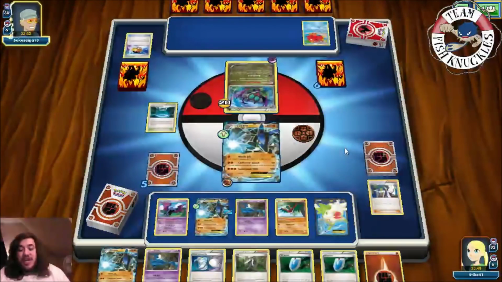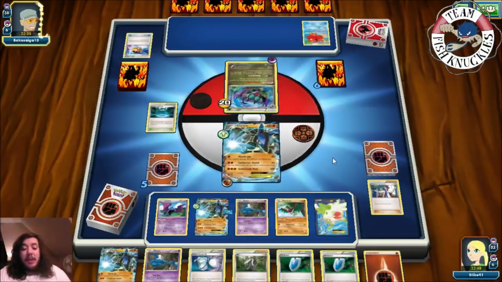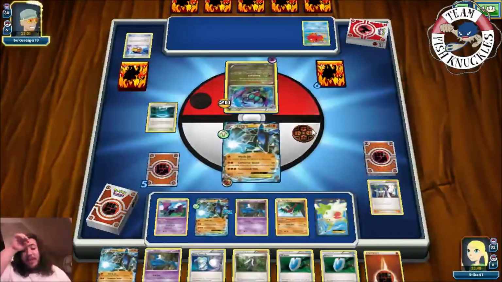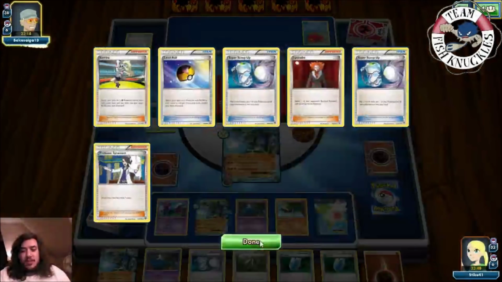It does 30 everywhere. And this 30 damage is going to start racking up on our side of the field, and that is very, very scary. But if we can knock out this Noivern next turn, we'll be A-okay if they don't put down another Noibat. So we'll see what happens here in a second. Let's see what's going to happen.